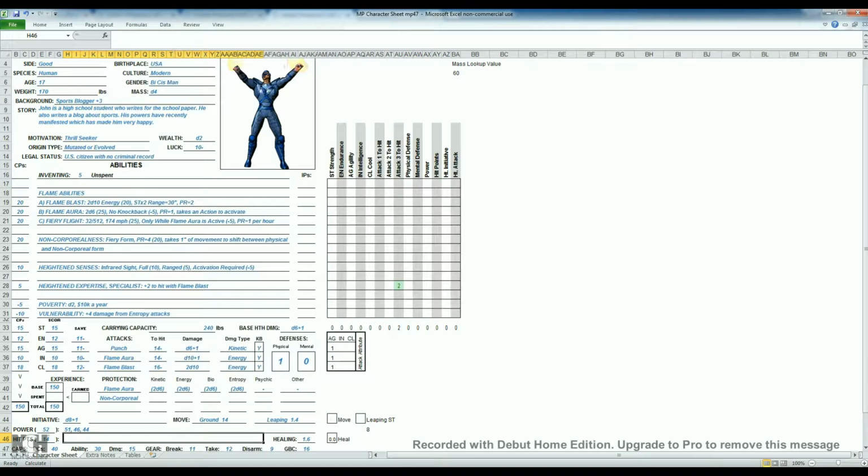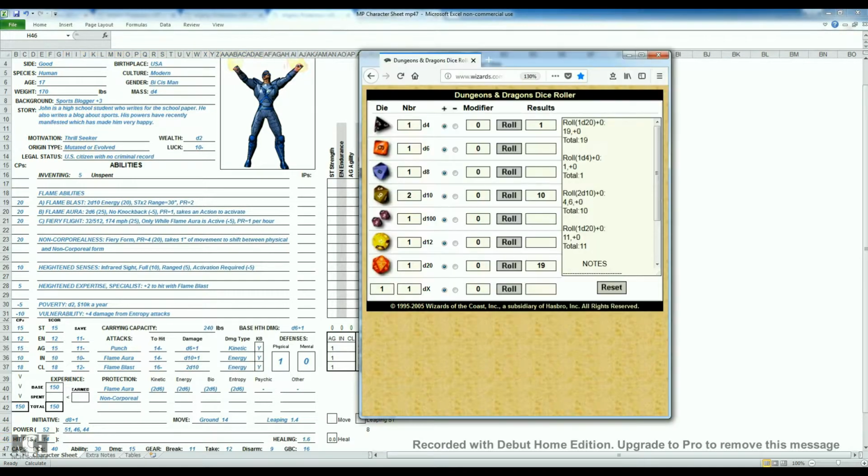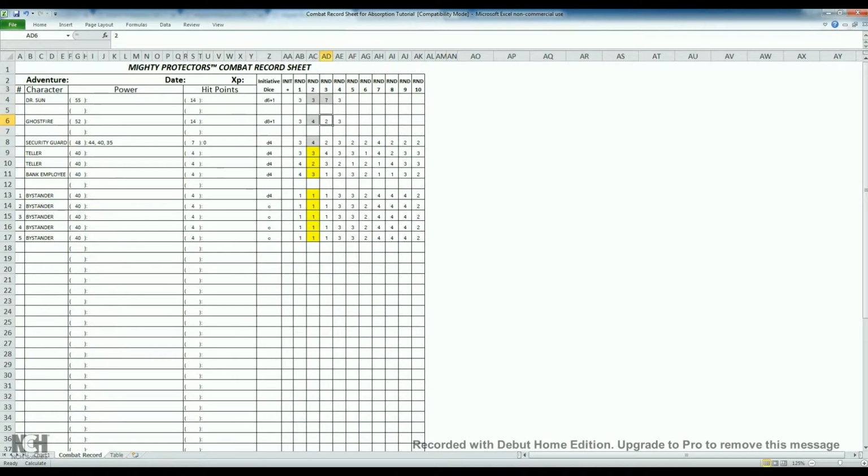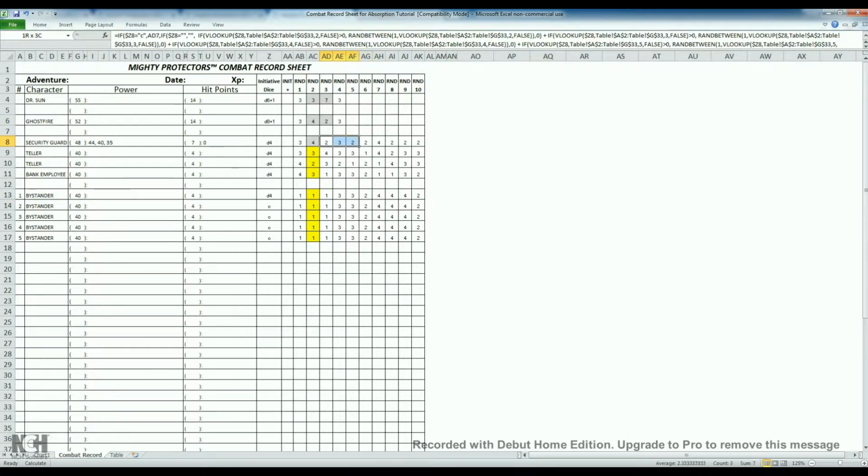Okay, so now it's a new round. I'll go ahead and roll initiative. Clear the roller again. The villain's a die 6 plus 1, so she rolls a 2, so she's a 3. The hero's a die 8 plus 1, and so he's also a 3. These guys went last time. The security guard is completely out, so I'll just gray him out.